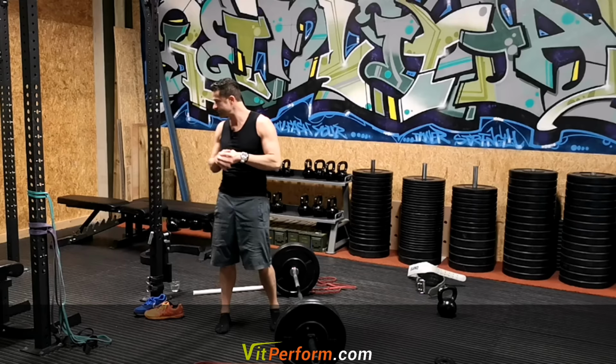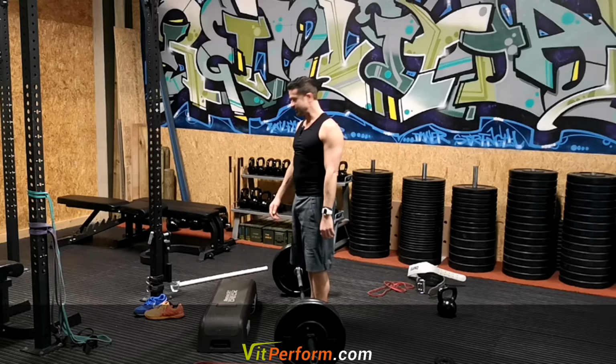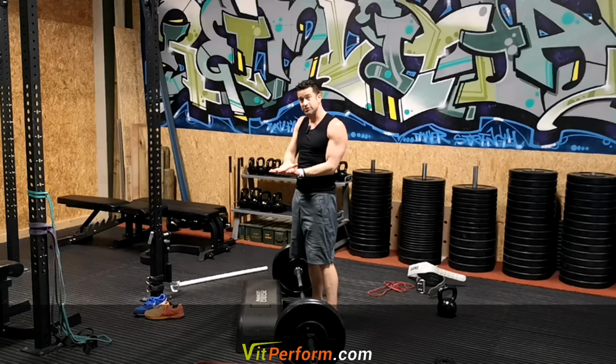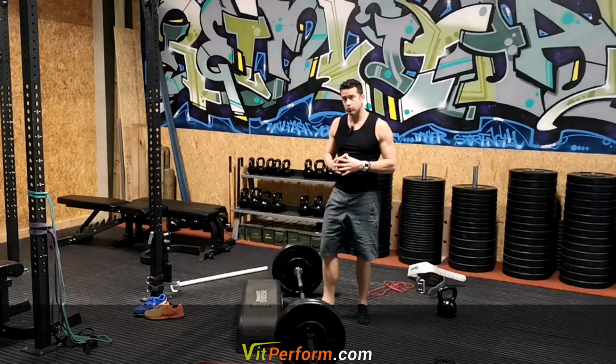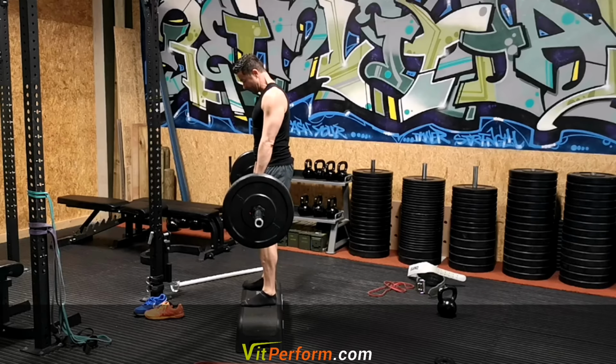And then I need to get something quickly. It's magic. So the deficit pivot. For this one, you do not want to start on top. You can use two plates. One plate depends on how advanced you are or in the beginning. Important tip I would want to give you though is start at the bottom and a lot lighter because you go a lot further, and then step on your platform and there you go.